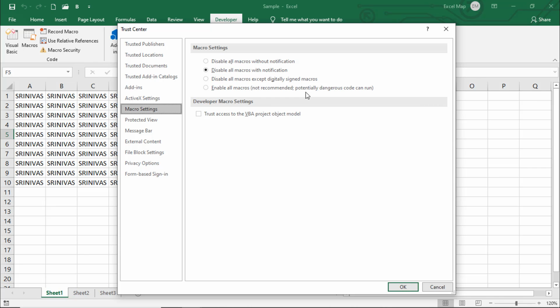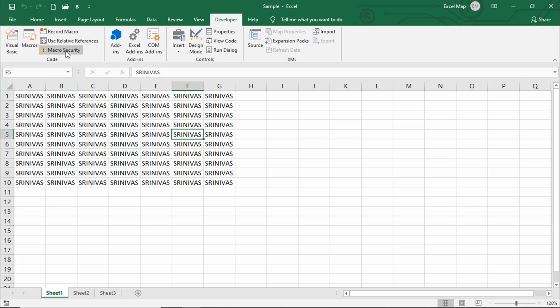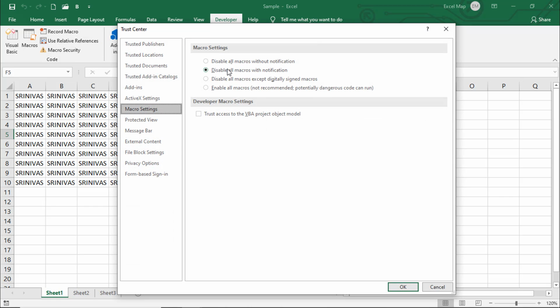If you enable it all the time, all the programs in the backend are going to execute immediately. So I'm selecting disable all macros with notification, so that you get a notification, and whenever you require, you can enable the macro and start executing macros. By default we select the second option in Developer, Macro Security, disable all macros with notification.